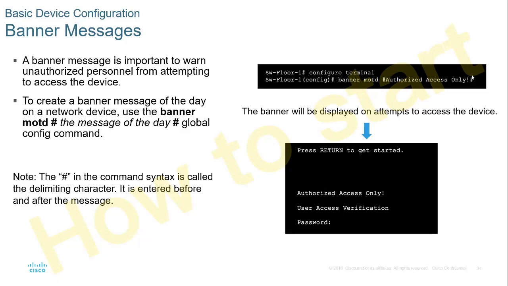That allows us to set our messages. This should be some form of legal message saying authorized personnel only or something of that nature. The pound signs here are delimiter characters. They don't have to be pound, but whatever you start with, you need to end with.